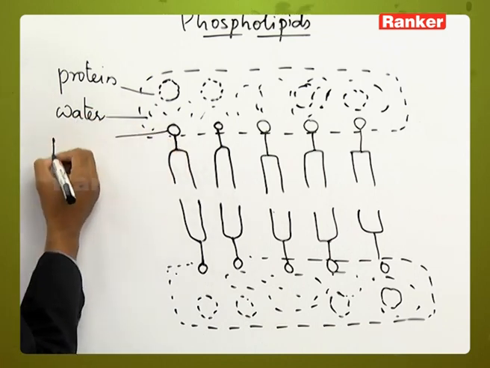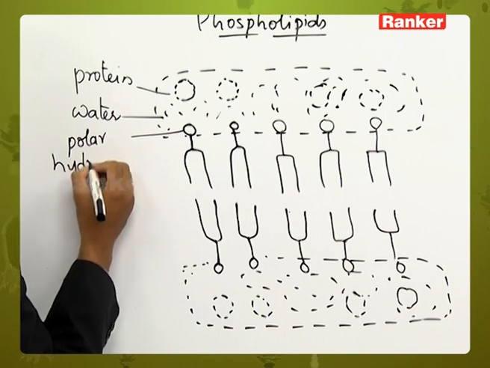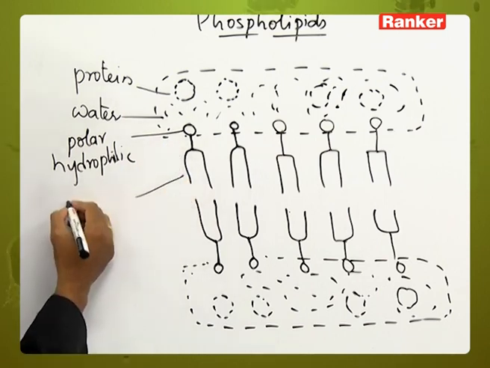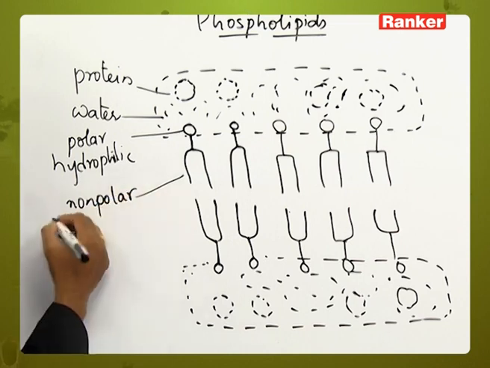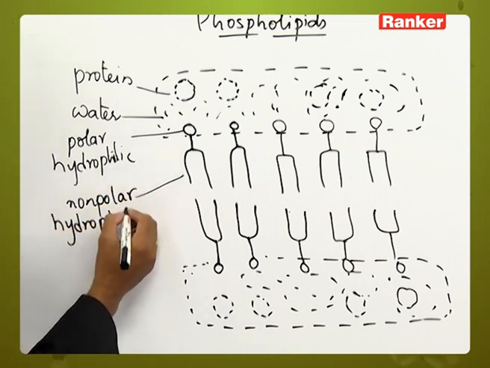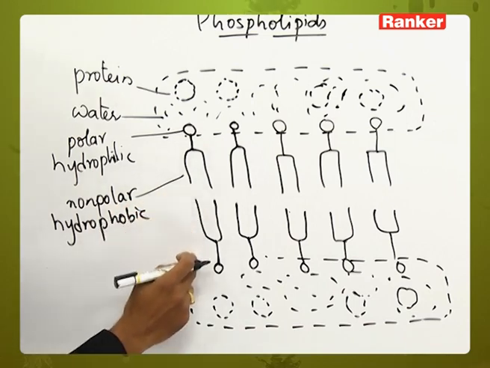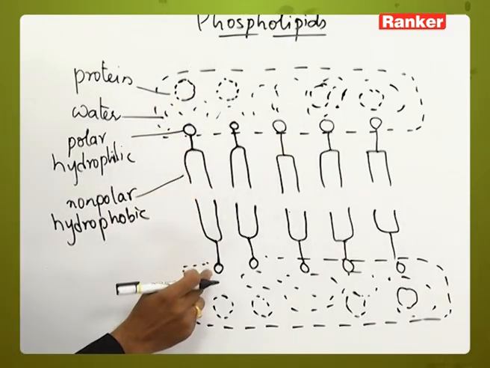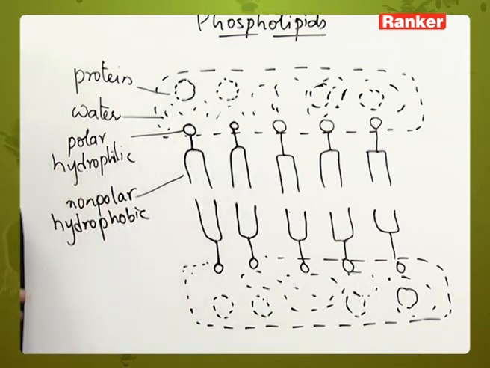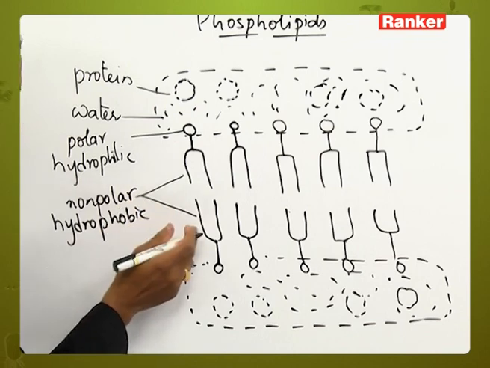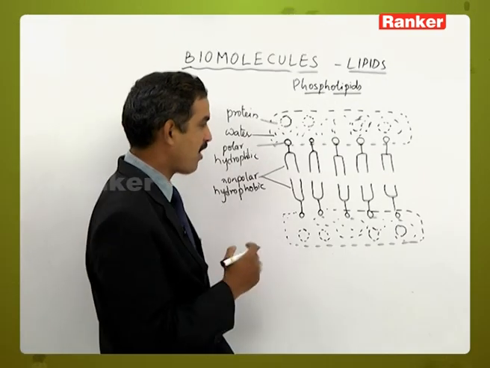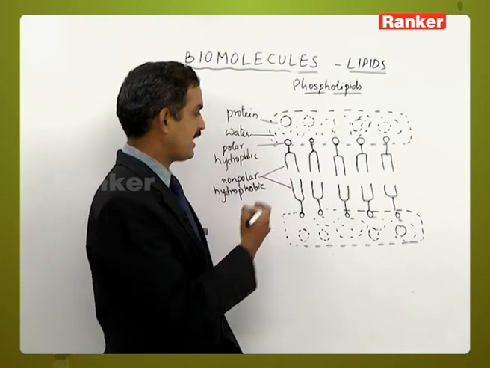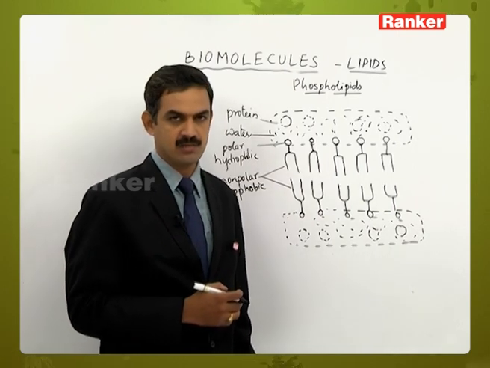So here this is the polar or hydrophilic side of the phospholipid and this is the non-polar or hydrophobic side, and one more layer of phospholipid is present. This is one layer of phospholipid, the second layer of phospholipid. In this one the polar side is towards the water. Here also the polar side is towards the water, which can form the bonds, whereas in both of them the non-polar sides are facing towards the middle. This type of organization can be seen in the arrangement of the phospholipids in the bilayer of phospholipids present in the plasma membrane of plant cells.